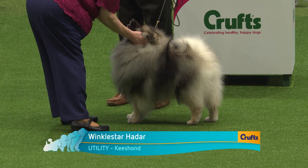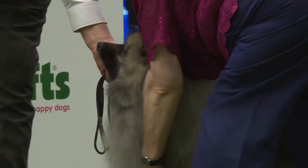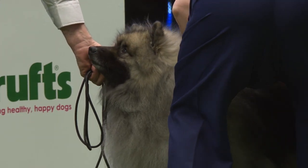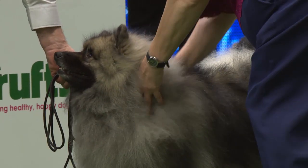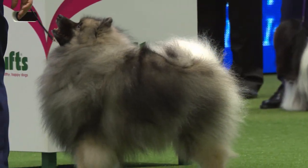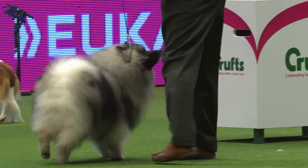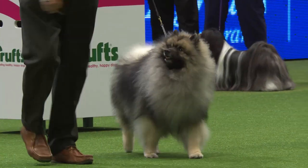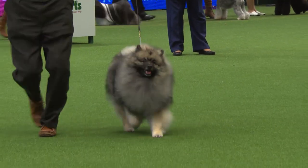This is the Keeshond, the Dutch barge dog. Sturdy, intelligent, almost fox-like in the head with those pointed ears and that lovely mix of grey and black in the coat, very, very characteristic, with shoulder markings, almost like a harness. Short and compact, this dog, square in outline, but again with those cat-like, lovely little tight feet. Prick ears and such a super expression on this breed.